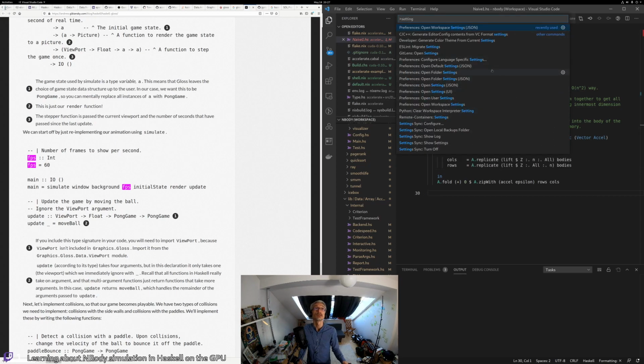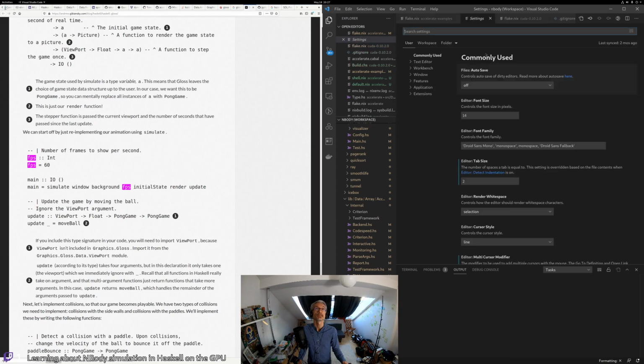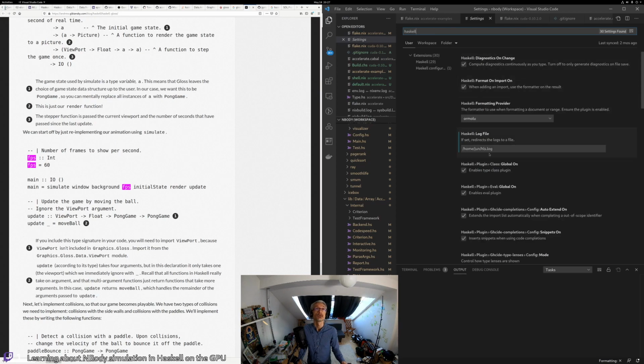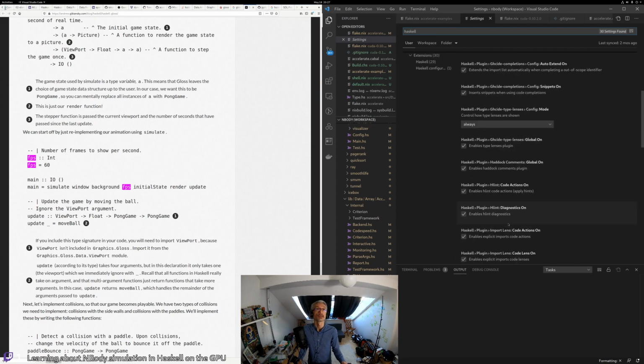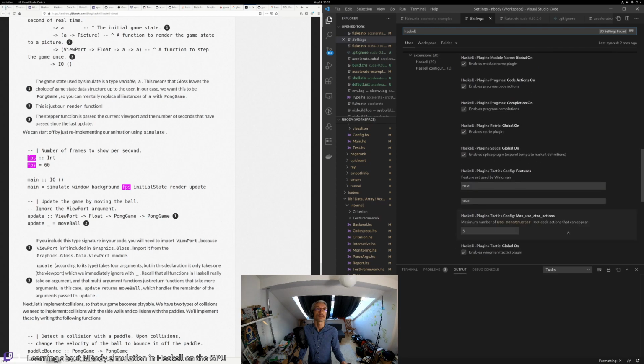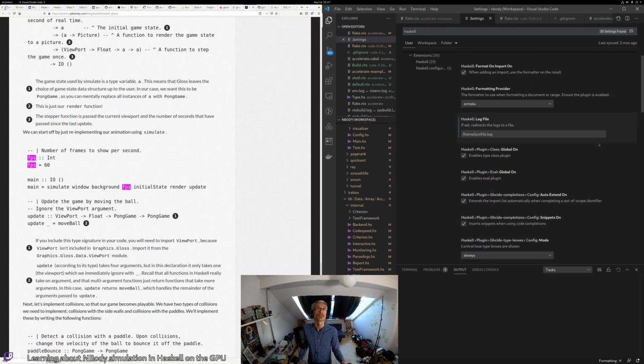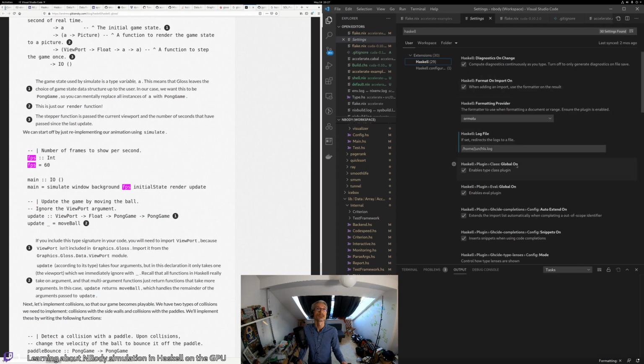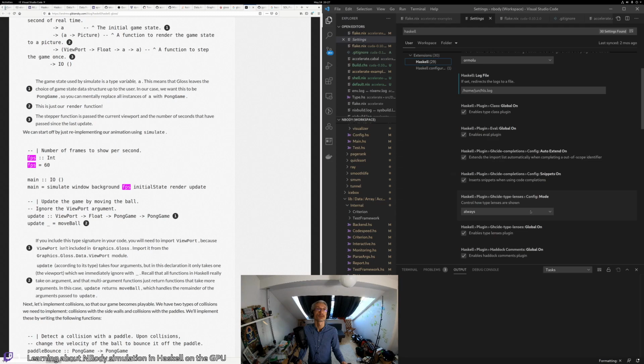Settings, open settings, Haskell, and what's up? hls.log, formatter.